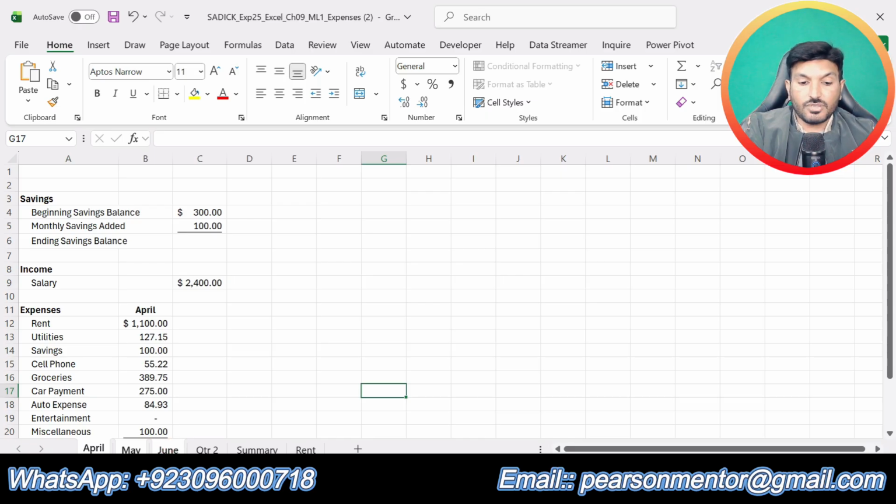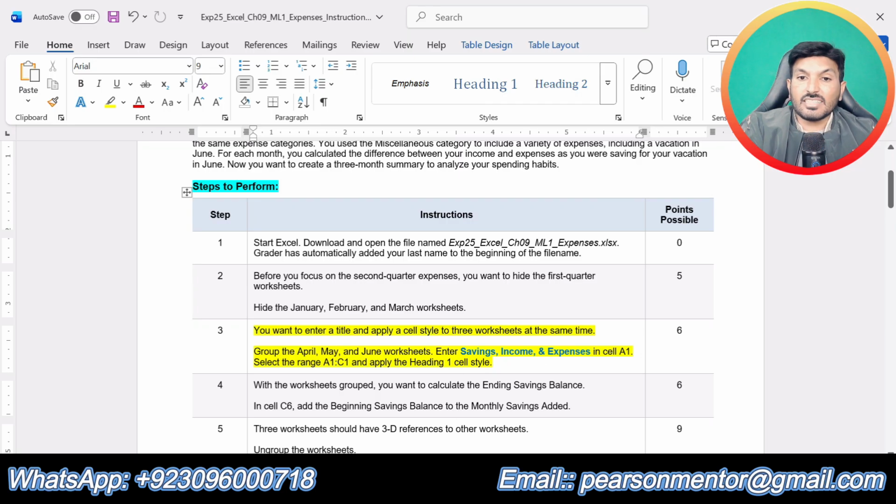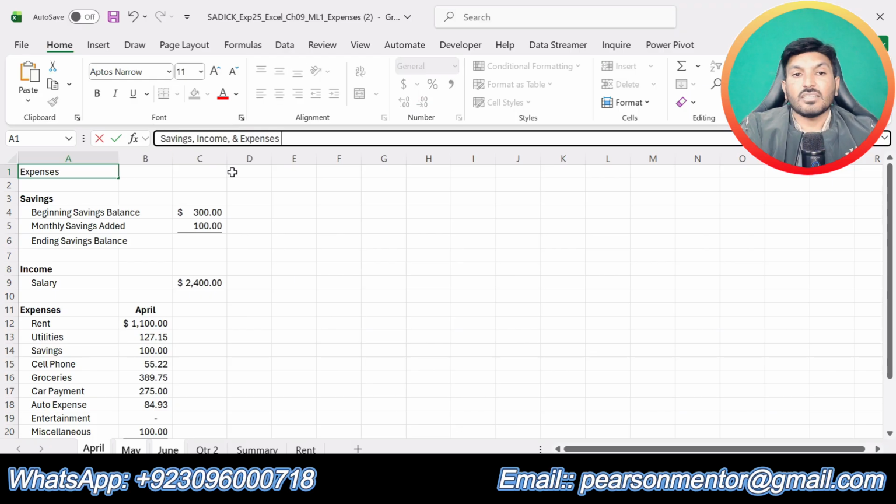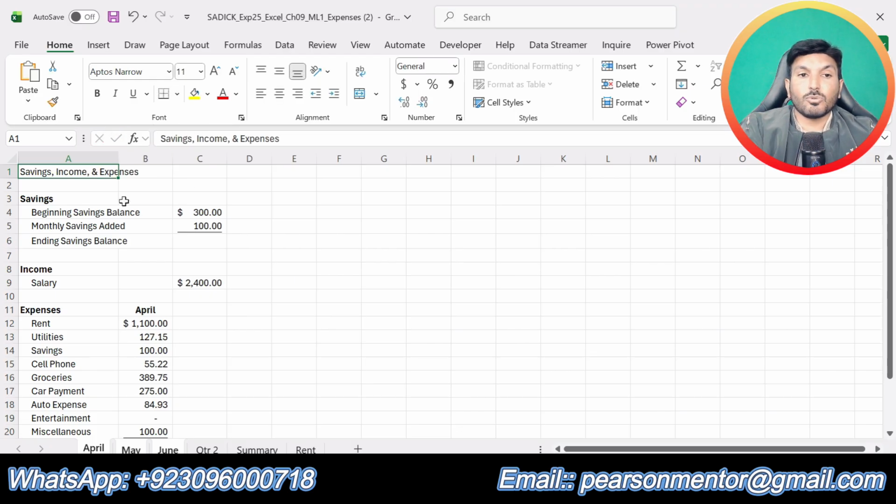Okay. So after grouping, it is saying enter Savings, comma, Income, comma, and Expenses in cell A1. So I will simply copy this and go to cell A1 and paste this. So we were supposed to enter this text in cell A1. Okay.